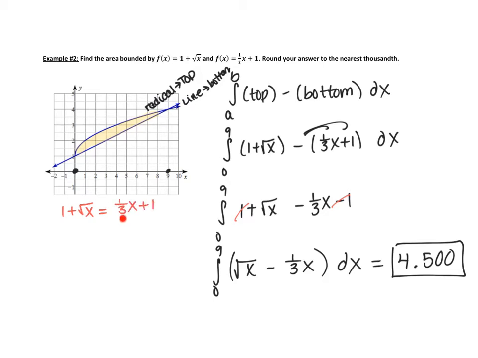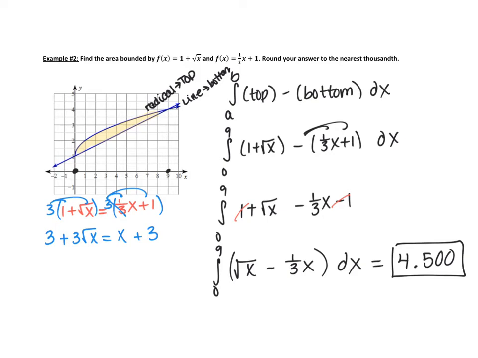But what you notice is there's a fraction next to that x, and a nice algebraic trick to get rid of that fraction is to multiply both sides by the denominator, so that denominator of 3, and then distribute it in. So we have 3 plus 3 rad x equals 3 times 1/3, they cancel, so you just get x. 3 times 1, you get 3. So it's much easier to play with this now.